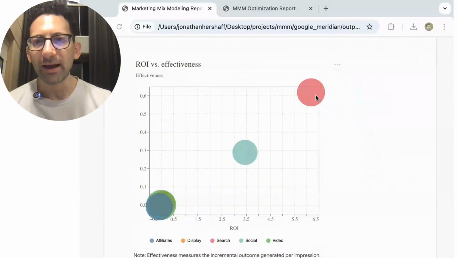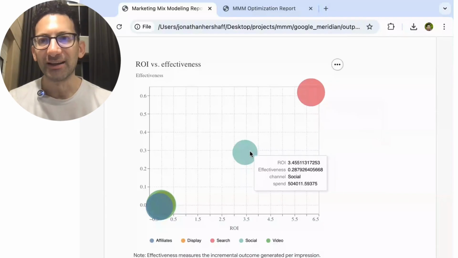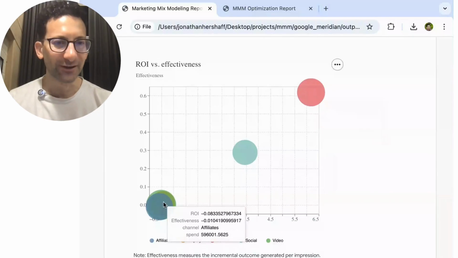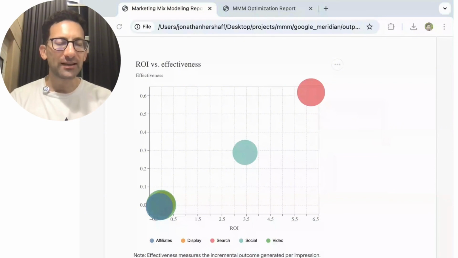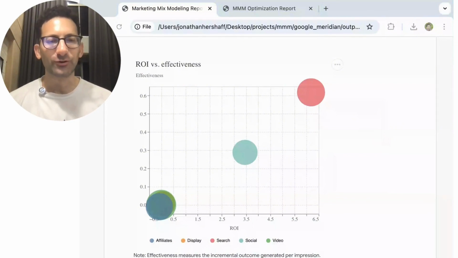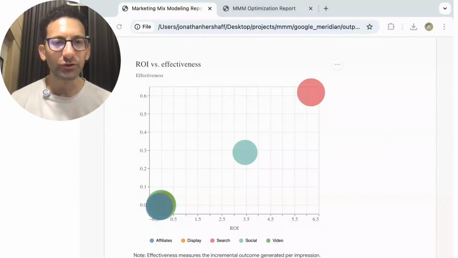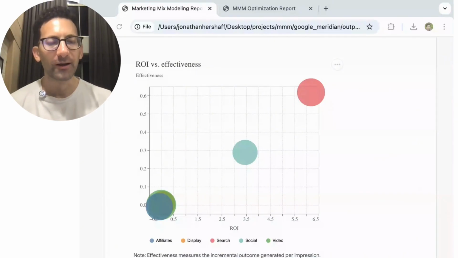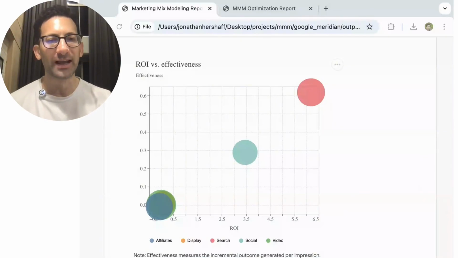And if you look at the ROI estimates, this is showing search with this incredible ROI of over 6. Social has a great ROI of about 3.5, but then the others have 0. Okay, so why is this dangerous? Well, imagine taking these model results and going to your stakeholders, going to a head of marketing and saying, look how good search and social are. We should be putting all this money into search and social, taking it out of video, taking it out of display, taking it out of affiliate marketing, when in actuality, we'd be taking money out of our very best channel, which in this case was video.